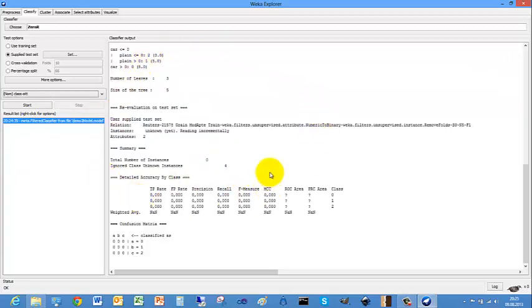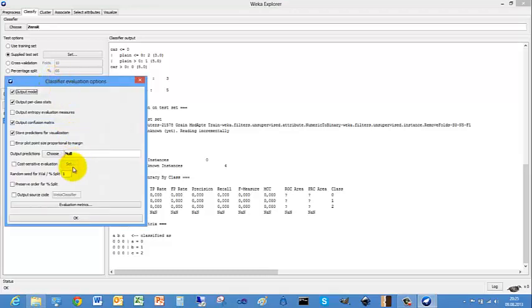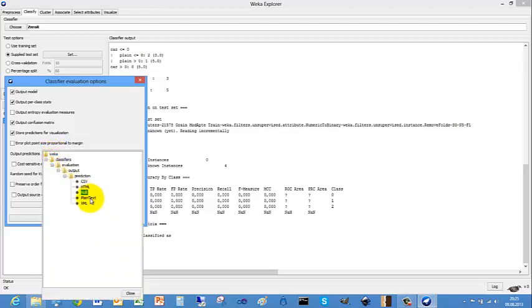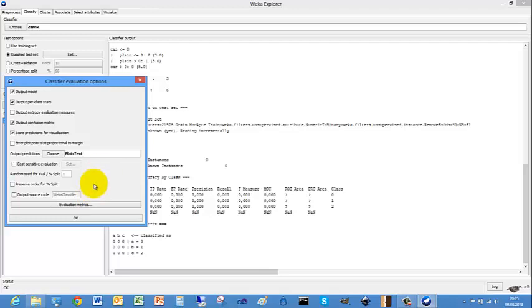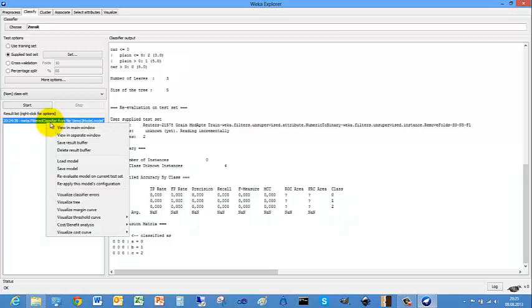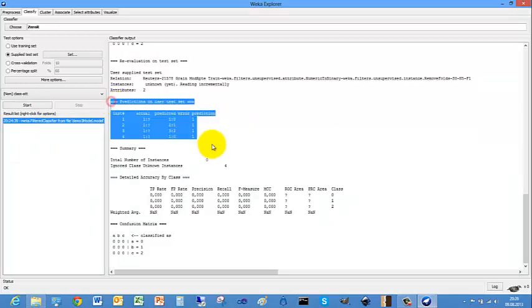So far, we don't see any predictions, and at first glimpse you might think, okay, something is wrong, because also the confusion matrix only contains zeros, but that's reasonable. The confusion matrix can only contain zeros because we haven't assigned any classes yet, so we can't say whether an already assigned class is also the predicted class, because nothing was assigned beforehand. In order to see the predictions, we have to click on the More Options button here, and we have to check to display our predictions. So we choose, in our case, the plain text, which is best suitable for this video tutorial, and we say OK. If we re-evaluate the model again, the predictions appear. So the classifier worked.